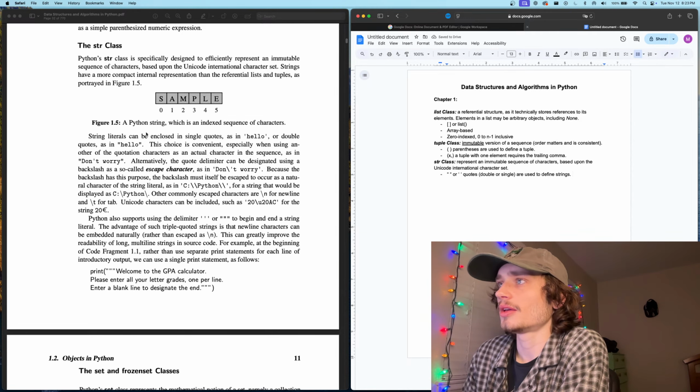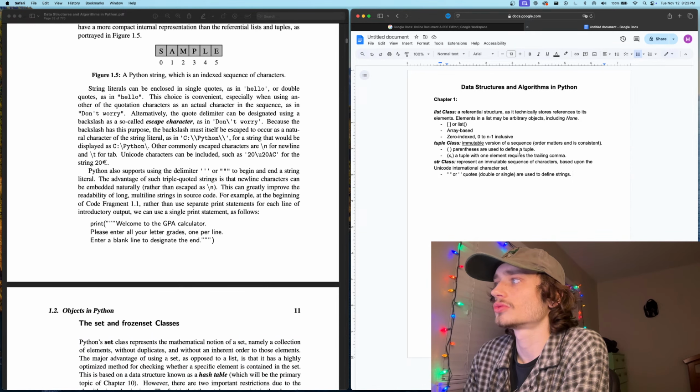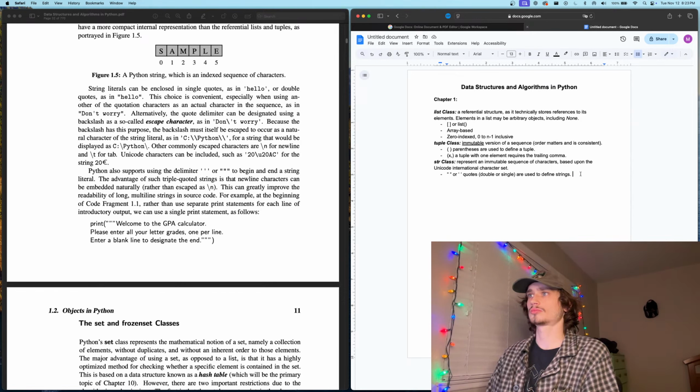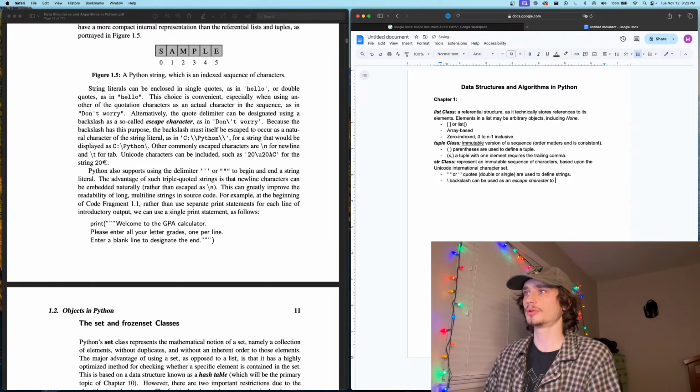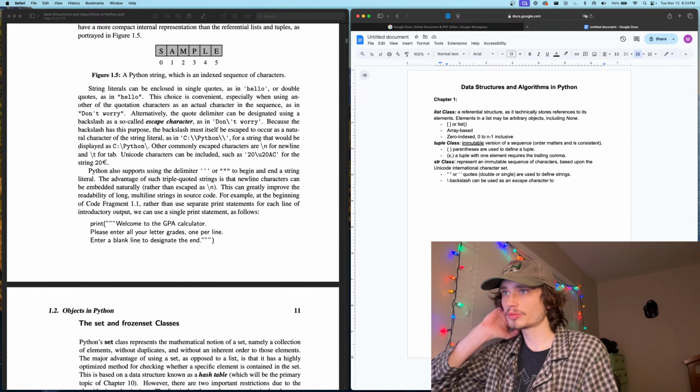Cool. And then backslash, escape character, because the backslash has a purpose.